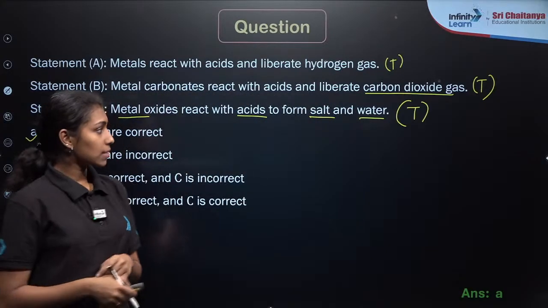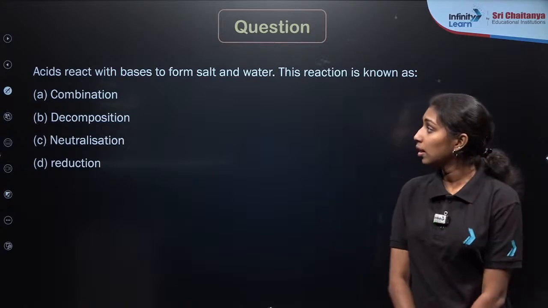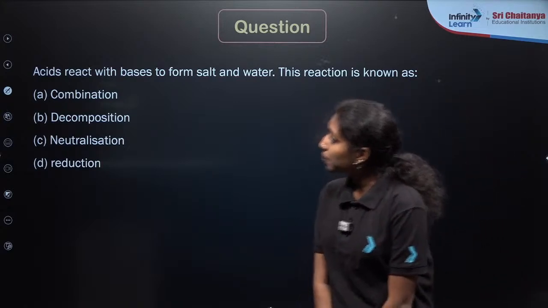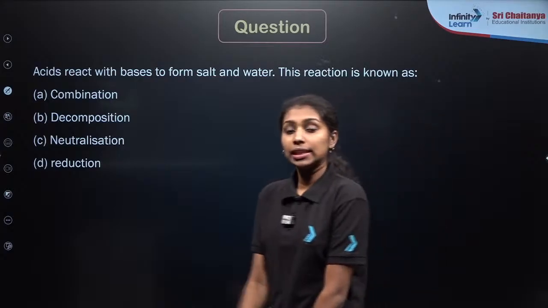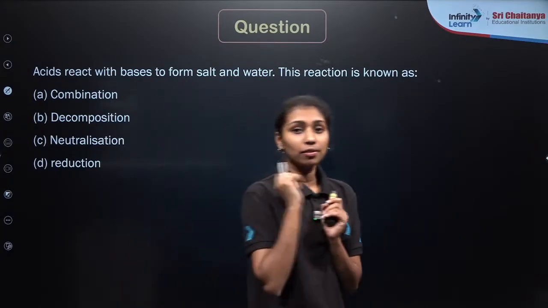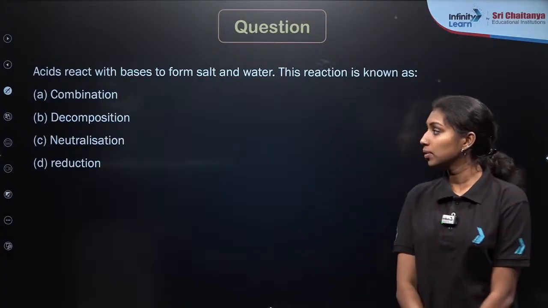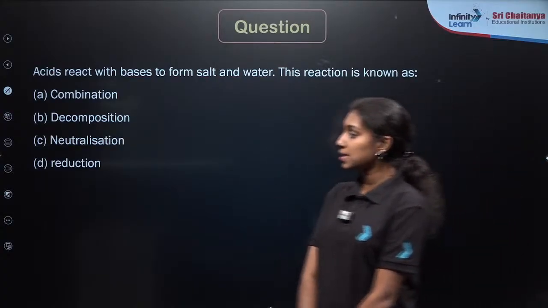Now let me move to the next question. Acids react with bases to form salt and water. This reaction is known as what? There is a specific term we have studied for the reaction of acids and bases. What will be the specific term? The options given are combination, decomposition, neutralization and reduction.